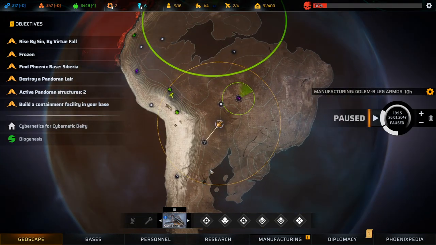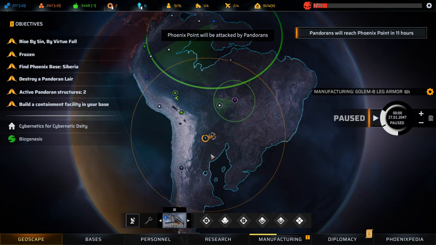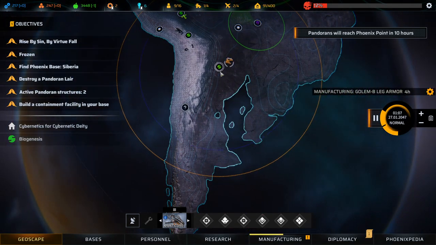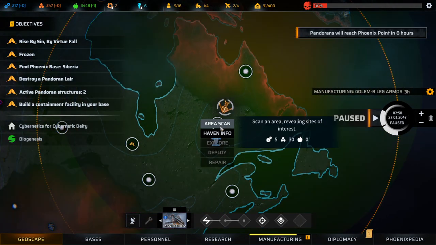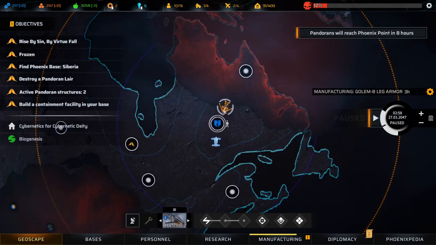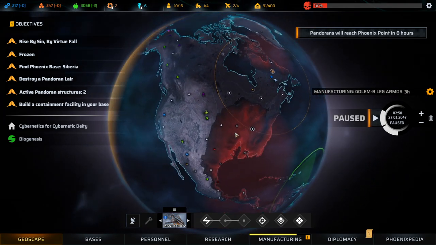Okay, that's fine. Manticore 2 is on the way. Manticore 1 just keeps exploring. I'm trying to find a base in South America. Pandorans will reach Phoenix Point in 11 hours. Oh shit, they will? I'm going to go down. Haven Info. Recruit the soldier and take the soldier back to base. Oh my god. We seem to be having a big problem here.